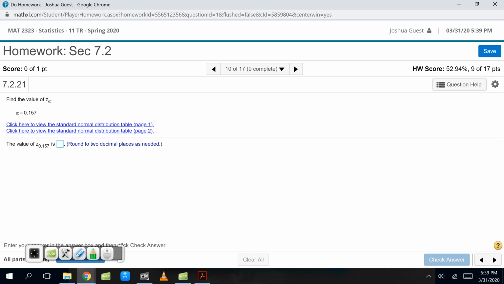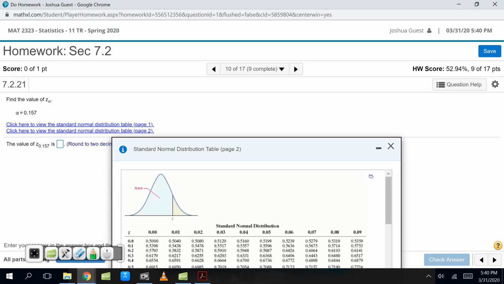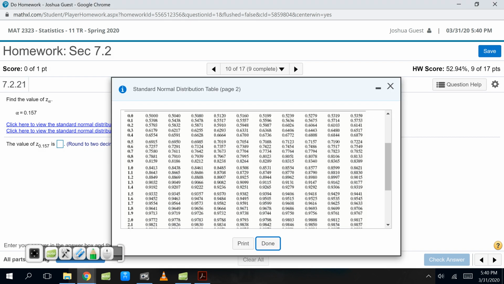So this problem is actually the same thing we just did. If alpha is 0.157, so we have this over here is 0.157. Then this area over here is 1 minus 0.157. So that's 0.8430 because you go to 4 decimal places. So we want to find the z-score that corresponds to that area under the curve, 0.8430. So let's go over here to this one. The reason I did the positives is because they're going to be bigger than 0.5.